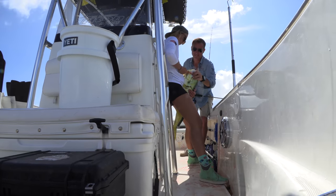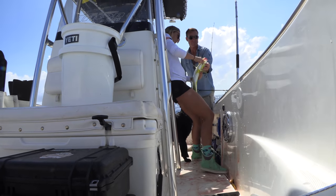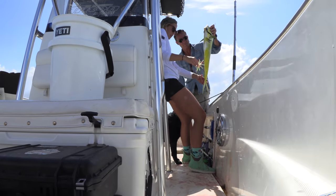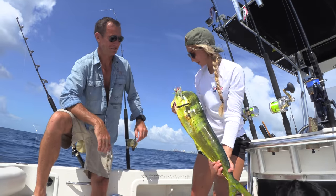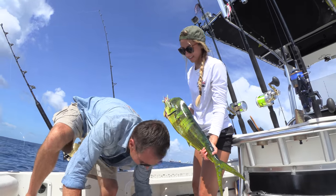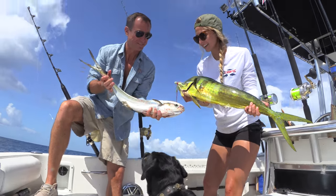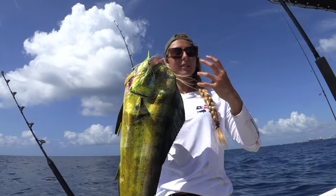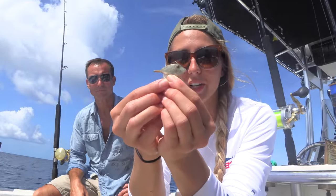If you grab them by the eyes, then they can't really do anything. Kiko's jigs! Kiko's jigs! Well, you get to hold the big one. Look, that one's blue! Blue and green! Beautiful colors. Gosh, I haven't seen a mahi in person in like a year and a half. So it looks like the mahi upchucked a little baby fish. It looks like a little trigger. Poor guy.